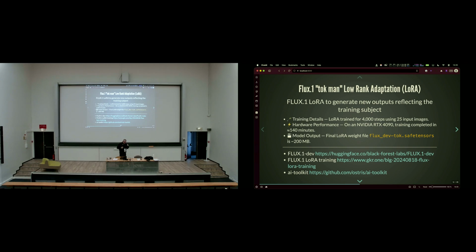So I trained that one on a 4090 because I did that last year. For people that are curious, my blog post on the subject, jkr.1, geekier1, that's my nick. I own the domain, so if you're curious, I wrote a blog post last year on how to train your own LoRA on images of yourself, which is exactly what we're going to be doing.